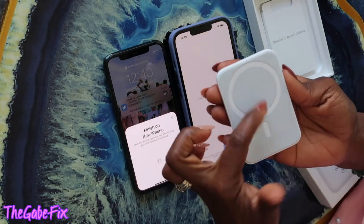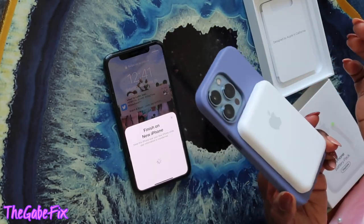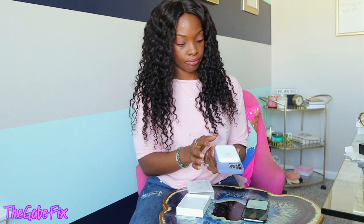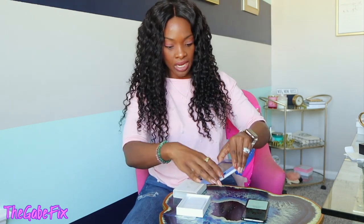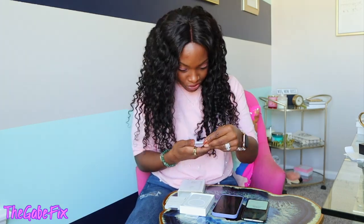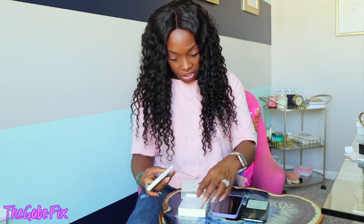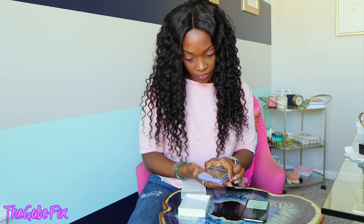Let me take the paper off — oh, that's the MagSafe symbol! That's cute. I wonder if it works on the case — and it does! It just hangs on there magnetically, which is pretty convenient. Now I don't have to have a separate portable charger. Okay, come on Apple — they get me every time! It's like, what else can y'all create? Because I'm gonna buy it! What are these instructions? I need a manual!